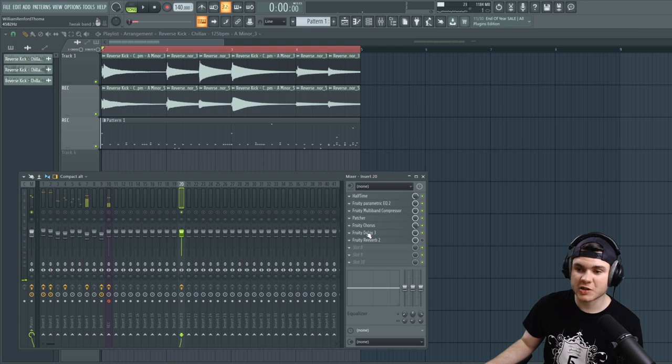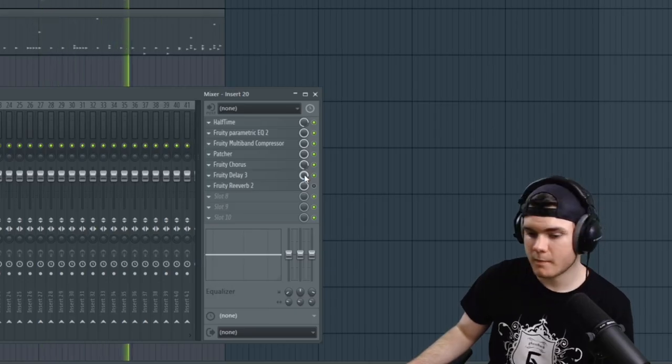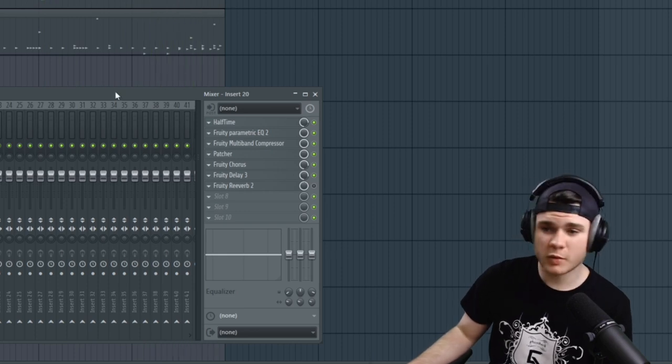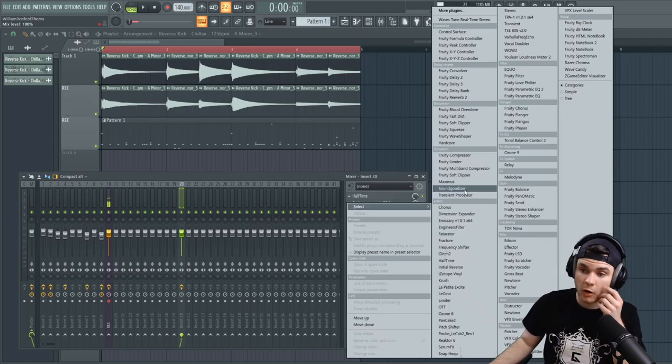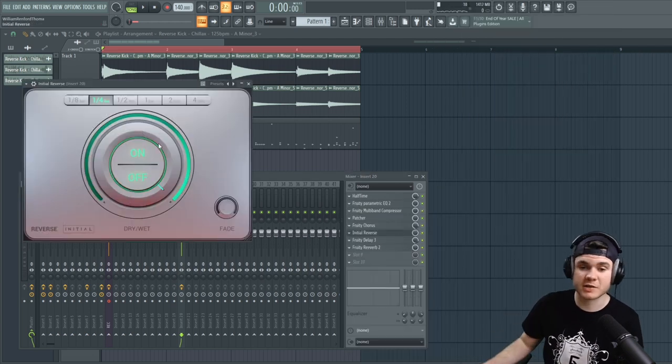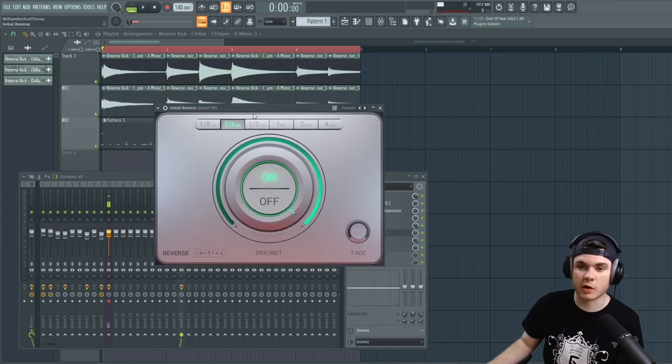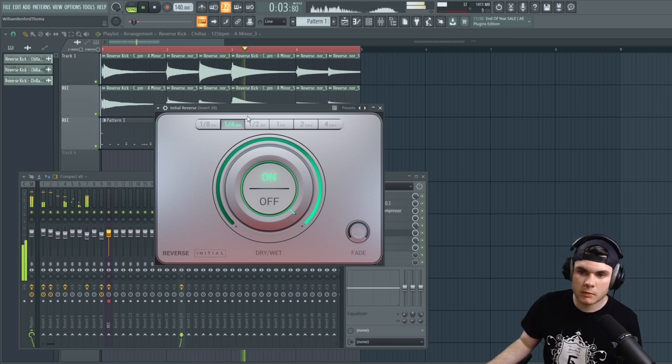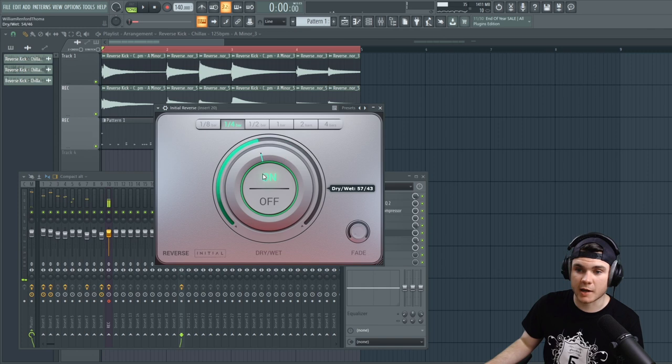Just to add some more texture and rhythm to the whole thing, and I can just mix that in. Whew, Kalimbas, man. I can also add the initial reverse plugin, which I believe is free. All it does is reverse whatever goes into it by the speed you set it to. See, it's going in reverse, but I can mix it in.